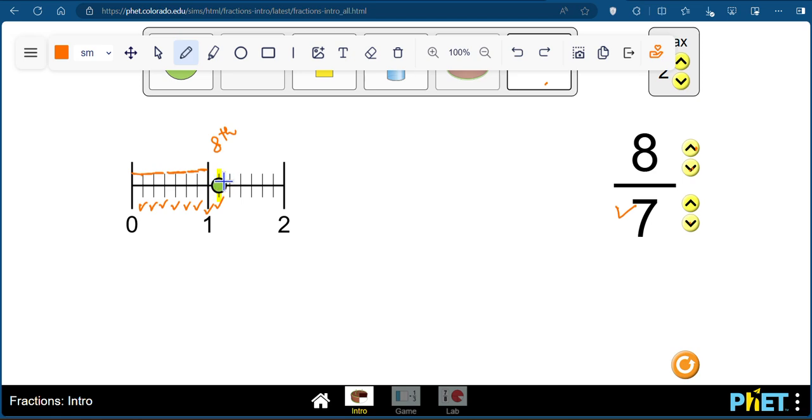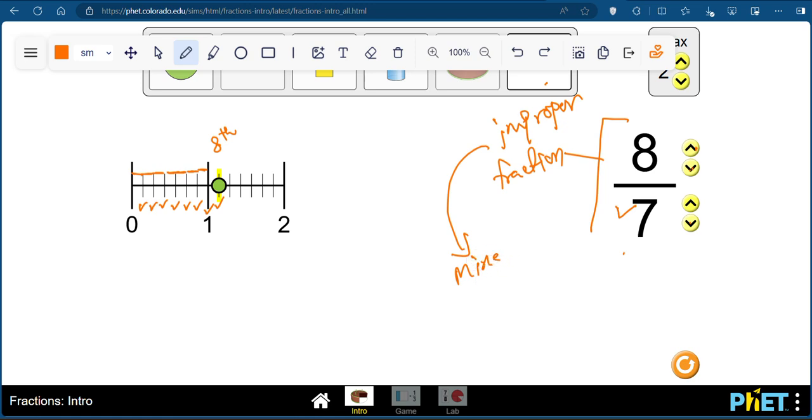Where is my dot? The location of the dot is given by the numerator. So numerator can be more than 7, which is true. This is what this dot tells me. So our numerator can be more than the denominator. And when this happens, this becomes improper fraction. And we know when this happens, we can change it to mixed fraction.